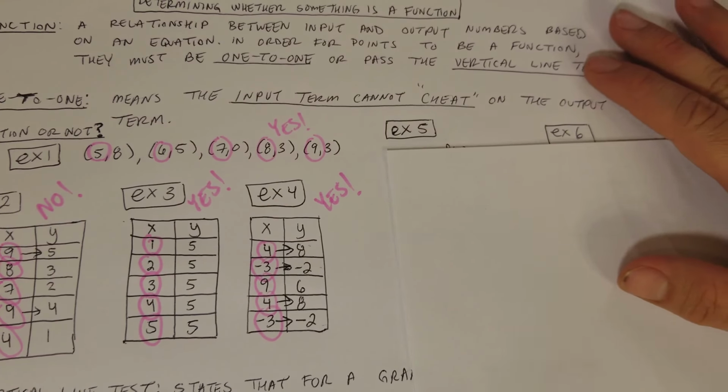In any graph, it can be points, it could be a zigzag graph, or it can be a wave, whatever pops up. If you want to figure out whether something is a function or not, you have to use a vertical line test. So let's do a few examples of that, and then we are done. So example number 5, example number 6.